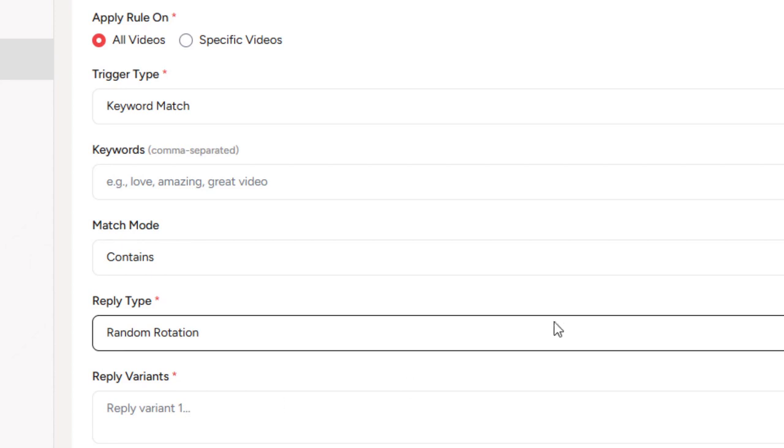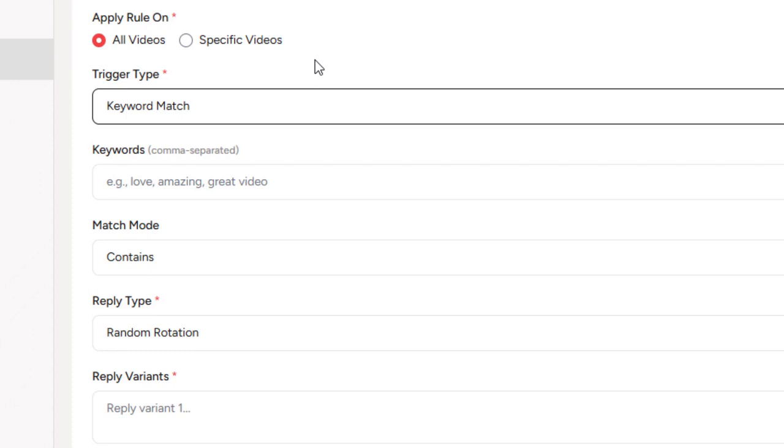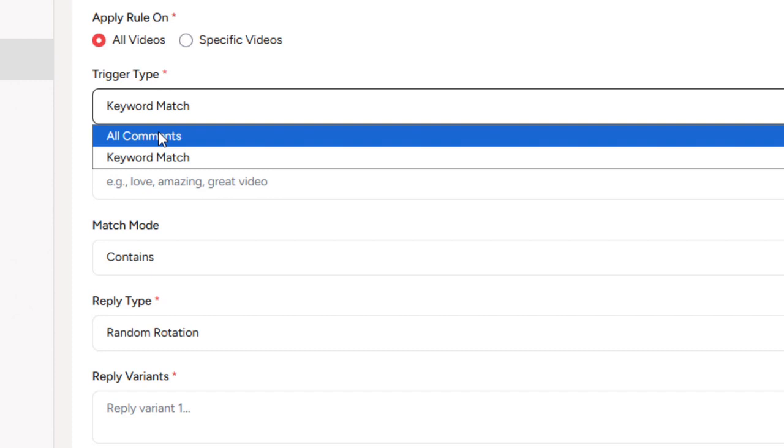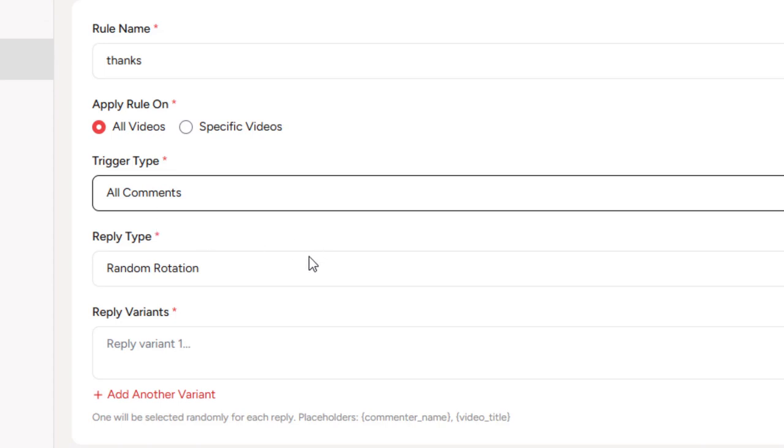In other words, you create several variants that it will rotate so you're not replying with the same thing every time. I think to make the best use of this tool and to really drive more viewer engagement, keyword match is going to be a great way to go. But if you're just looking for a simple solution, a cover-all right now, maybe you're just not replying to any comments because you don't have time, I think it's better to do all comments than nothing.